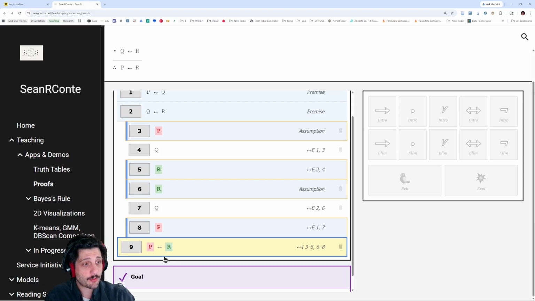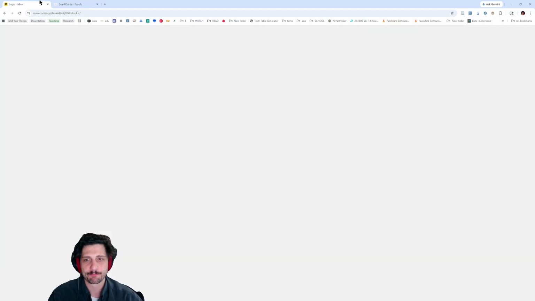So the point of all this is that we were trying to show if P is true, then so is R, and if R is true, then so is P. That's all we did. We just had two subproofs. We showed if P was true, then R is true, and then we showed if R was true, then P would have to be true. And that's exactly what biconditional intro is asking for. It's asking you to find one subproof that shows the left leads to the right, and another subproof that shows the right leads to the left. And if you can do both of those things, then you've really shown that the left and right have to be true in exactly the same situations.